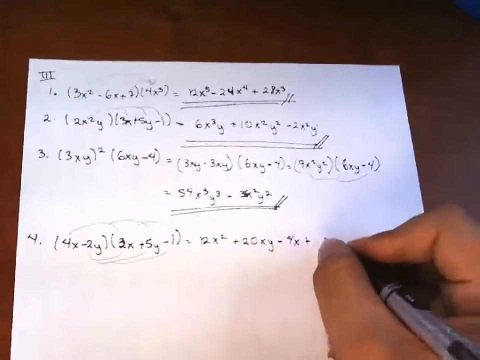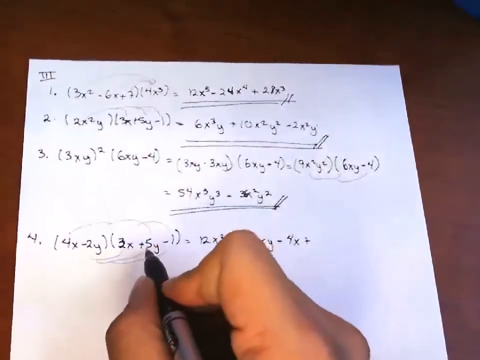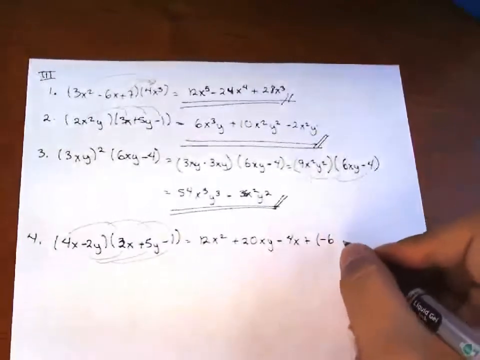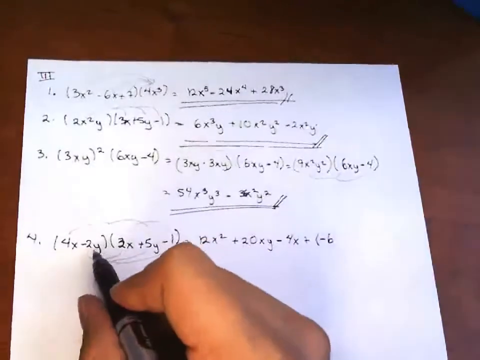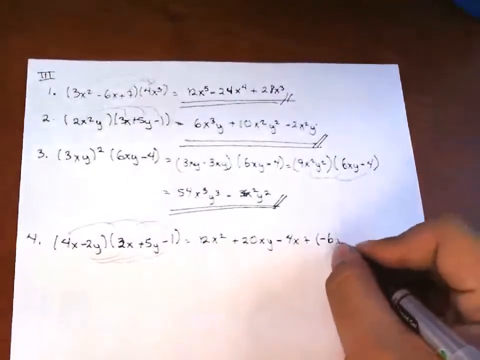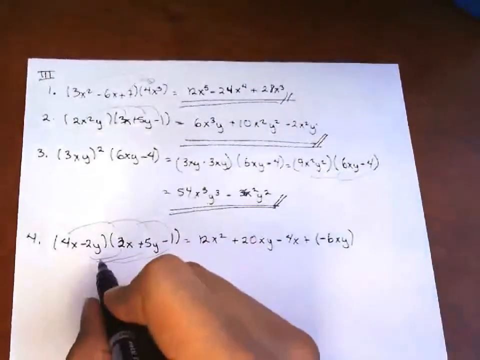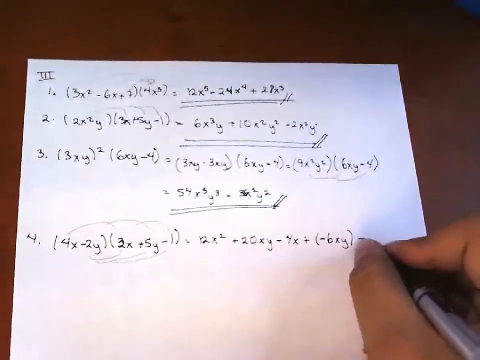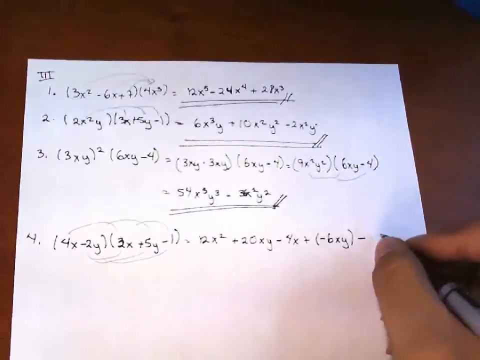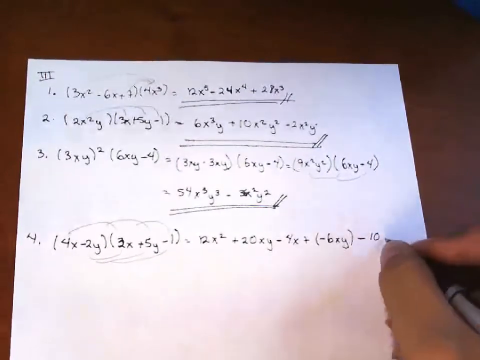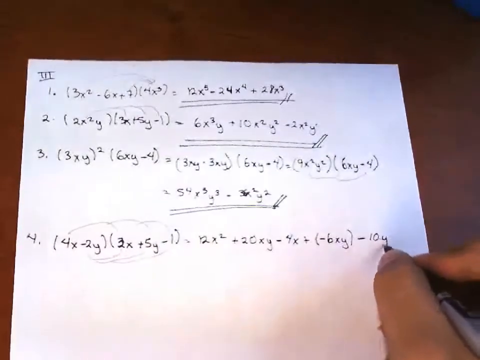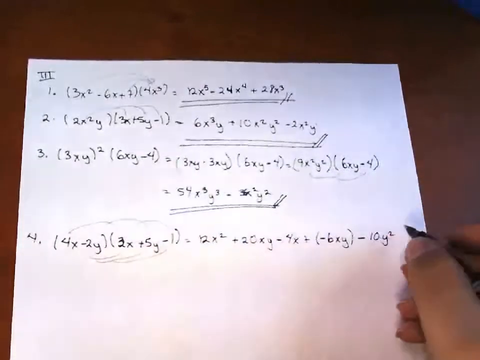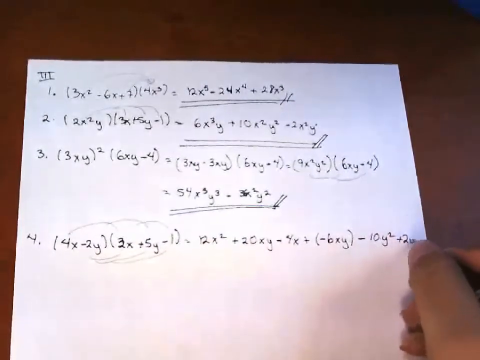Ahora a esto le sumamos menos 2 por 3, menos 6. Abro el paréntesis para no confundirnos del signo. Menos 6y por x, xy. Menos 2 por menos 5, aquí lo voy a hacer el ejemplo sin abrir paréntesis, entonces el signo lo dejo afuera. Menos 2 por 5, menos 10. Y por y, acuérdense, se suman, y a la 1 por y a la 1, y cuadrado. Luego, menos y por menos 1, más 2y.